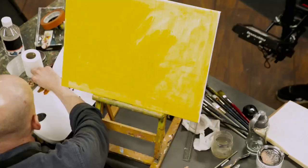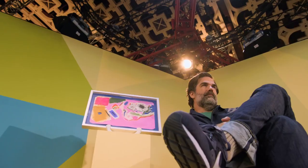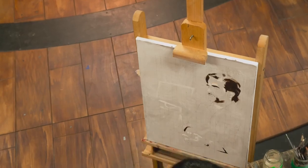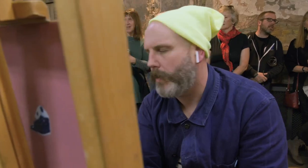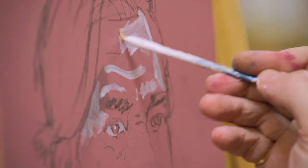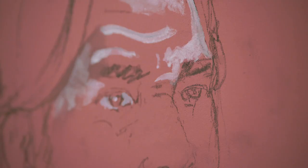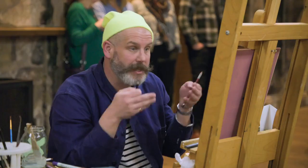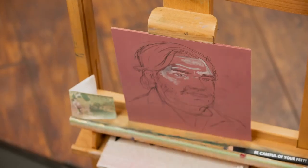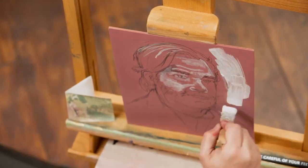It's common for artists to paint from dark to light, saving the highlights until the very end of their portraits. But some creatives aren't meant to follow the rules. So I've taken some photographs, I've done a drawing. Now I'm putting on the highlights to give his face definition and to make it come alive. This is where it all happens. If it goes wrong here, then the whole thing's probably kaput. So now's the time to make sure the marks are right.